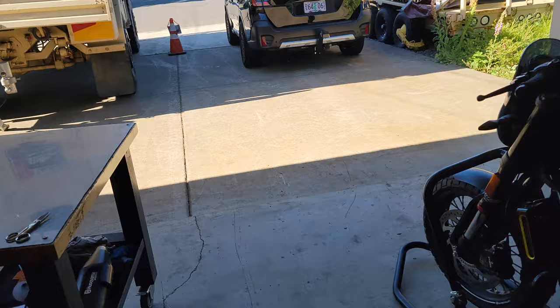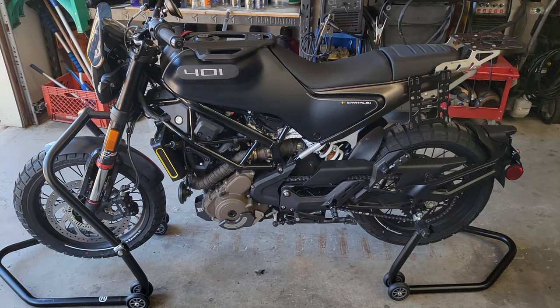The next ride is probably going to be a little bit more exhilarating now that I can actually hear the motor running and it doesn't seem like it's an electric bike.